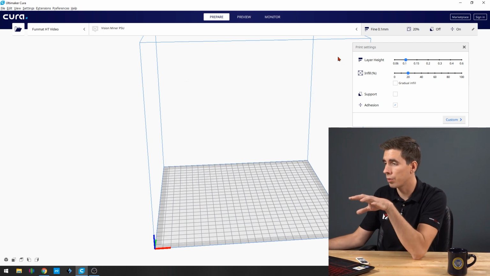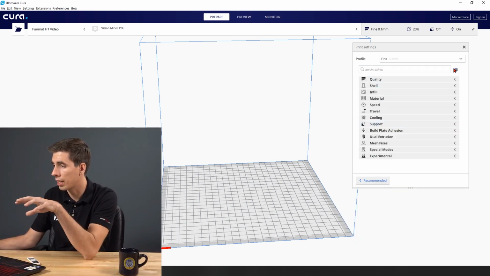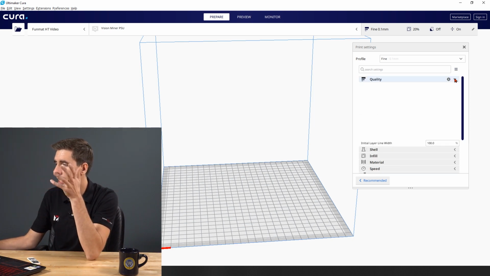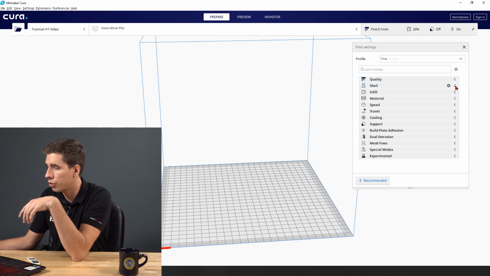Now what this will do is if you come into Cura and this is your first time, if you click custom over here, it'll show you more settings. Now there's another button right here where you can go basic, advanced, or expert settings. We're gonna go expert. And then if you're really feeling frisky, you can do show all settings and that'll open up even more settings. But as you can see, the baselines will be set up in here. We've got it set to a 0.1 or 100 micron layer height. Automatically, the shells are gonna be set up. But the biggest things you need to worry about are the speed.